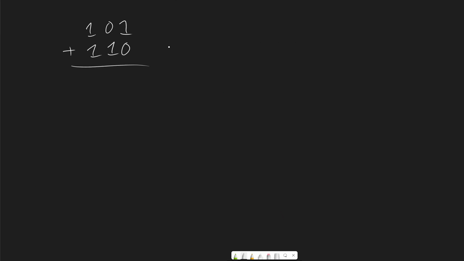Let's work through a simple example, which is 101 plus 110. So the first step we need to do is XOR, and then we can do AND. And then remember, since AND is a carry, we're going to shift it to the left 1 bit. In XOR, it's fairly simple. We're just going to start with 1 and 0. They're different. 0 and 1, they're different. So XOR is 1. But 1 and 1 are the same, so it's 0 here.